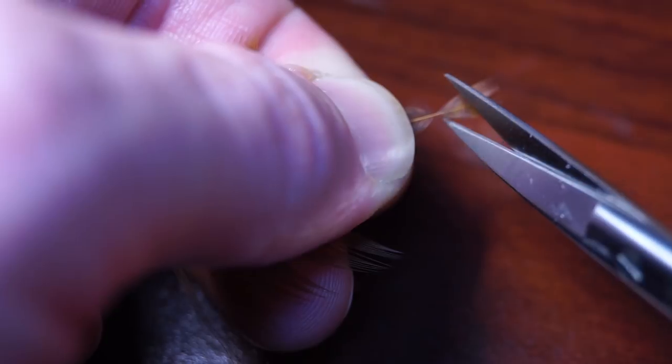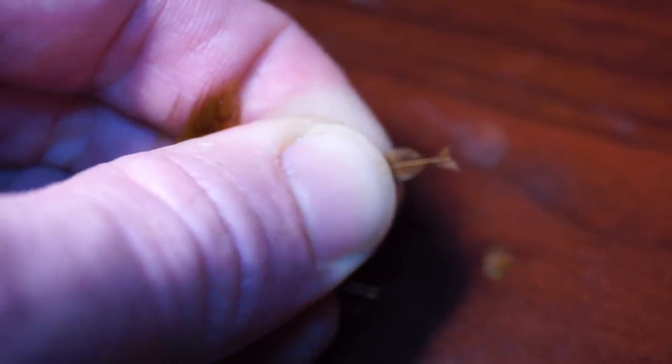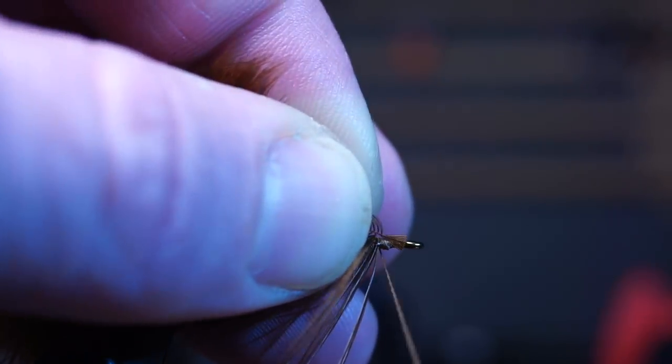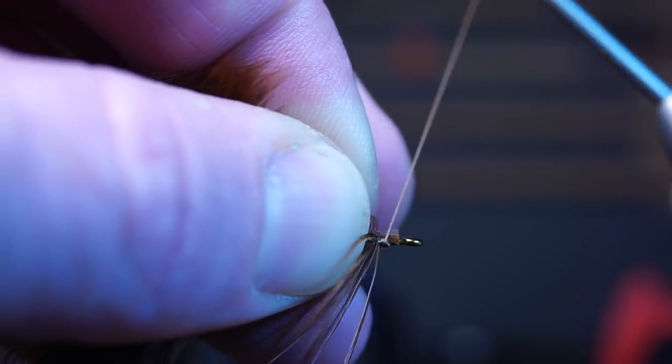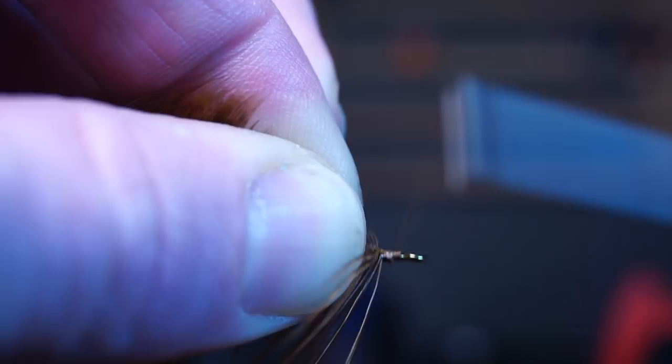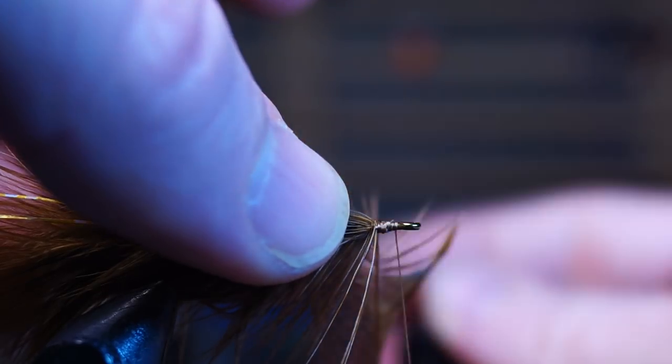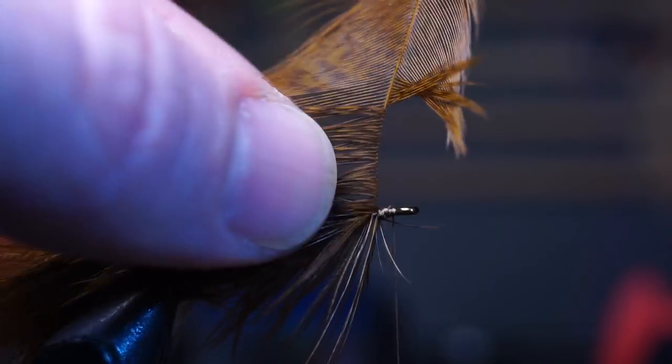Now for the last feather. Clip off the tip so it's not so long, since you won't have as much hook shank to work with. The front feather is the toughest, as you have to almost wrap up on top of itself. However, this will help create a more bulky head that pushes more water and allows for a really clean head on the fly as well.